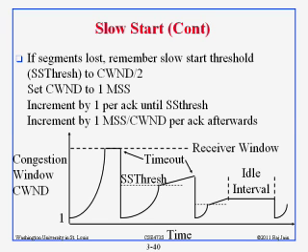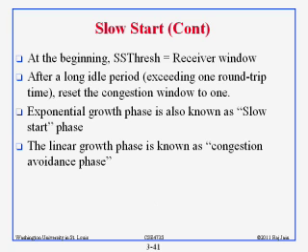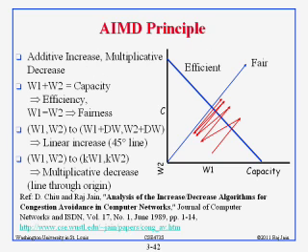So right now, in the linear phase, when you got this acknowledgement, you increase only by 1/3. When you got this one, you increase by 1/4. So shouldn't it be 1 divided by CWND? The window, yeah. 1 MSS by CWND. So basically, forget MSS, 1 by CWND. Okay? Alright. So, after a long idle interval exceeding 1 round trip, set the congestion window to 1. The exponential phase is also known as slow start, and the linear phase is known as the congestion avoidance phase.